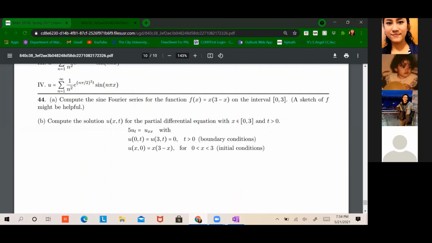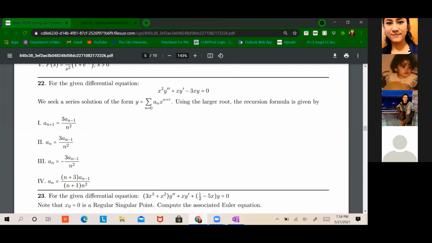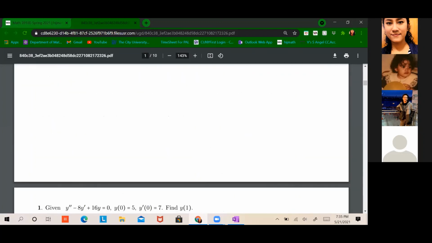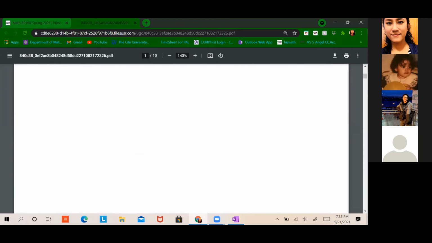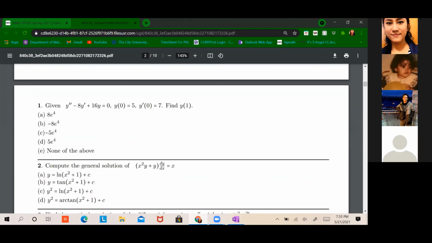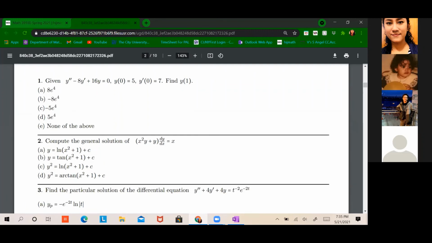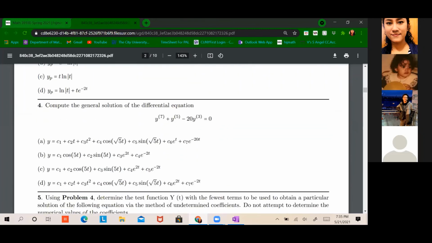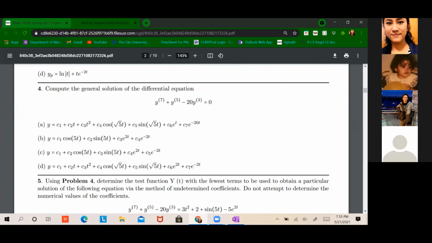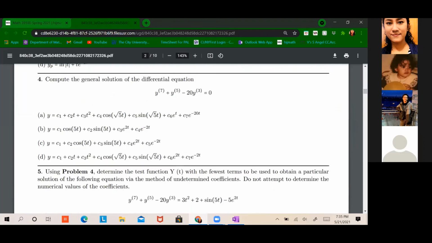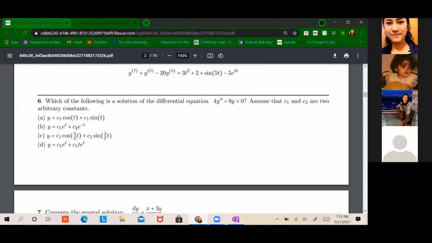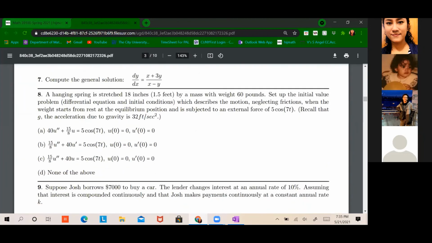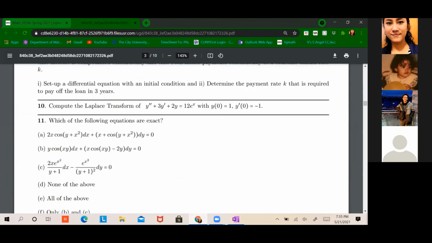I hope I went over a majority of them. So just work these out, and then also try to focus on the homework problems too, because if you forgot something, this might be a good time to review. Then skim through these problems. You don't even have to solve all of them if you don't want to. A lot of them repeat, right? Like number 4, I already gave you a higher order one, a couple of them. So if you got the basic idea, you don't really have to solve all of them. But just make sure you understand each topic.